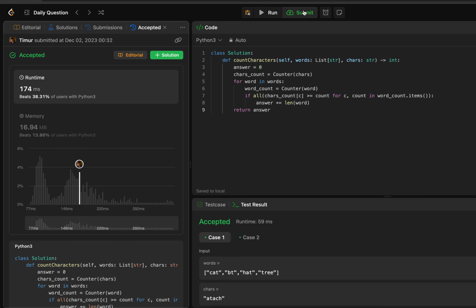So the total time complexity will be the sum of lengths of each word.